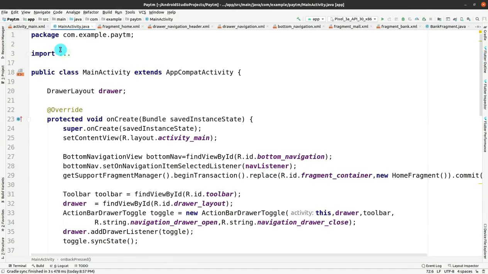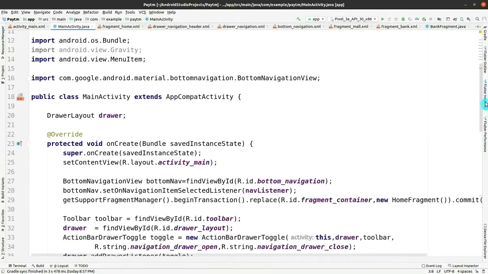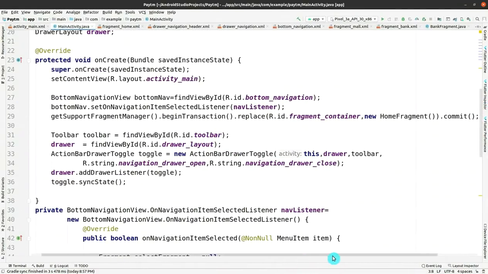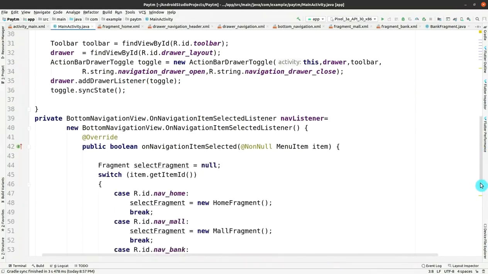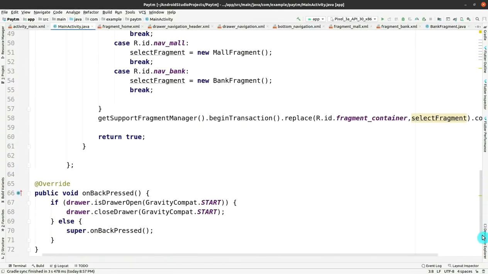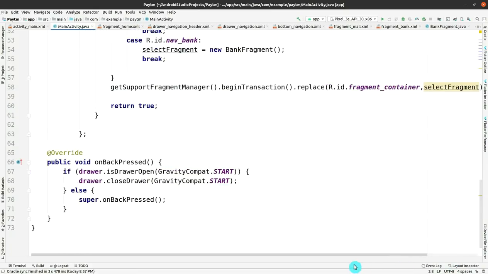Okay, so I'm on the top of this class, and now you can see that there are no errors. I'm just scrolling it, and if you have messed up somewhere, then please pause the video and watch it. It is .replace R.id.fragment.commit. Okay, and here you can see that in the else part it is super.onBackPressed. So everything is good now.